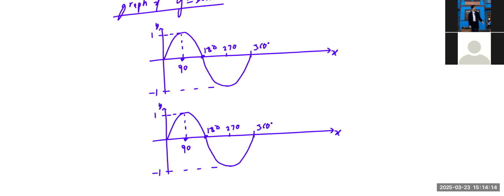Let's start with 180, since we know that 180 is simply pi. That means that 360, what do you think 360 is in terms of pi? 2 pi. There you go. So what do you think 90 is? Pi over 2, exactly. And this would therefore be 3 over 2 pi. Might not be as obvious.